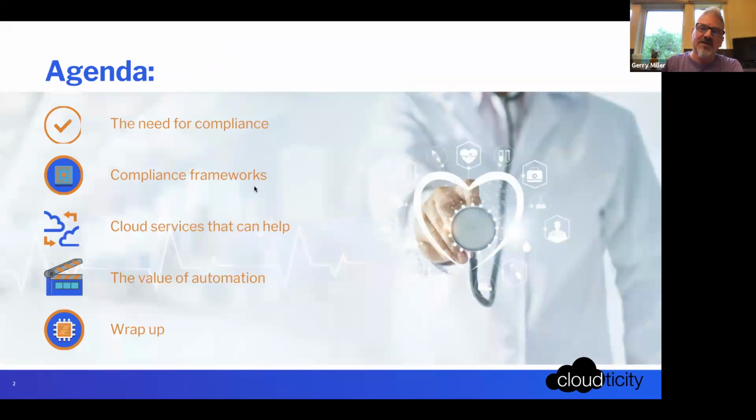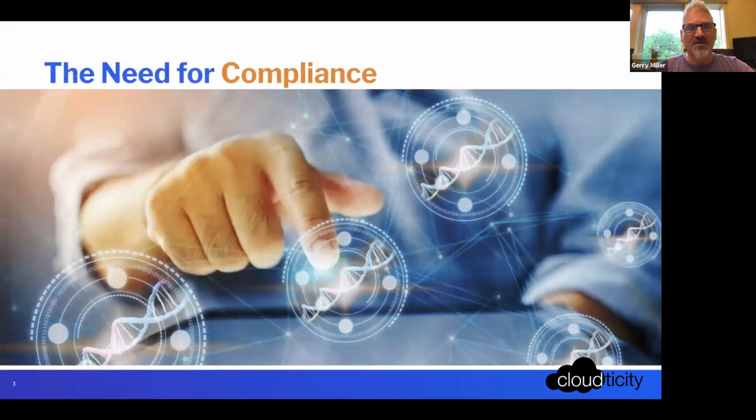We're going to talk first about the need for compliance. It's always helpful, I find, to set the stage and talk about some of the underlying reasons that drive compliance. We're going to talk about how compliance frameworks can help drive compliance around specifying exactly what security measures need to take place. If you are in the cloud, as we focus on, we're going to talk about specific services that can be helpful. We'll talk about the value of automation, and then we'll wrap up and open for any questions. So let's first talk about some of the underlying conditions or business reasons that drive the need for compliance.